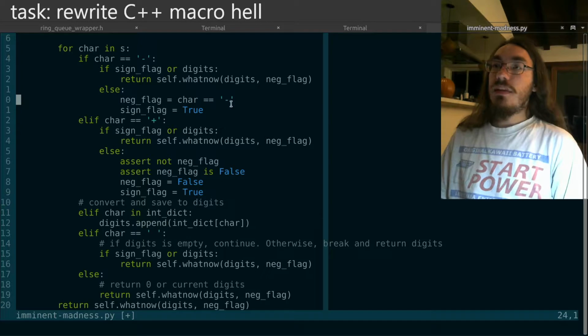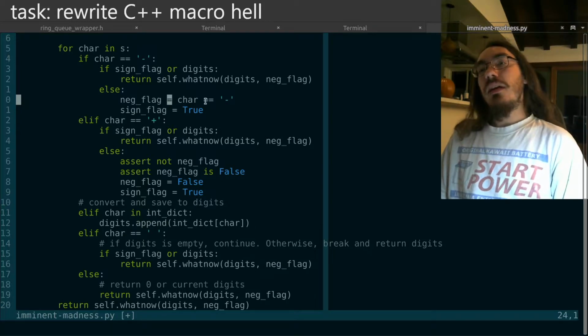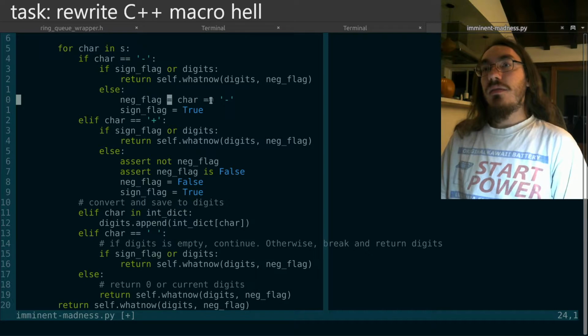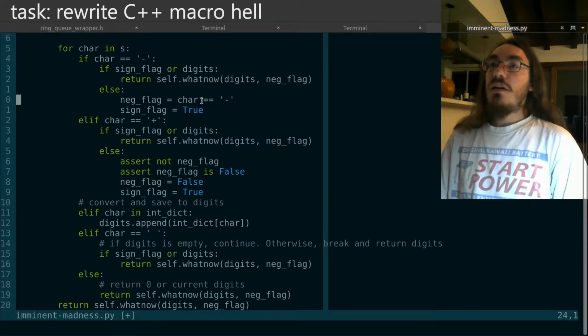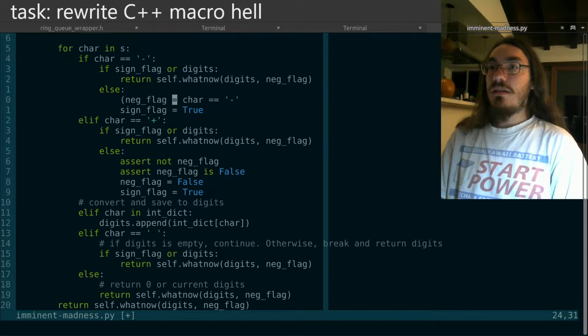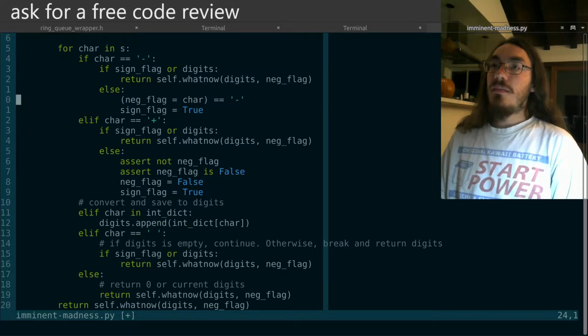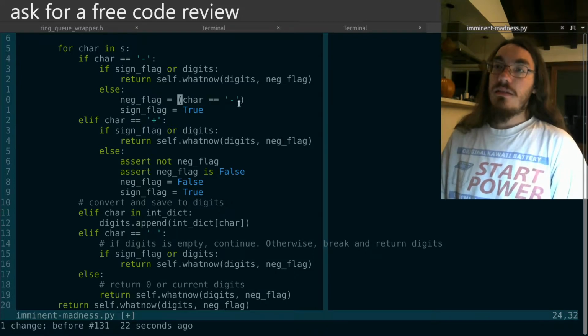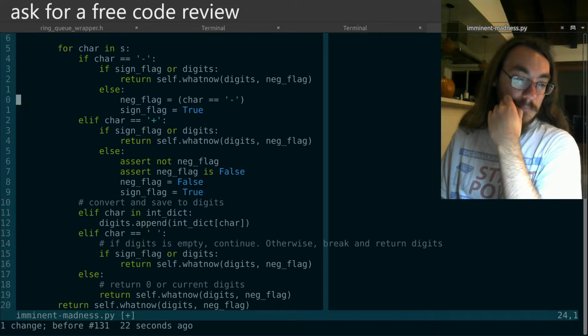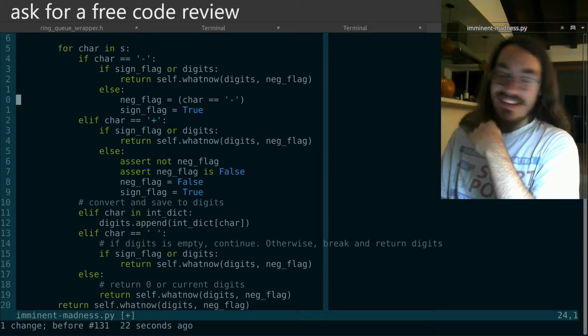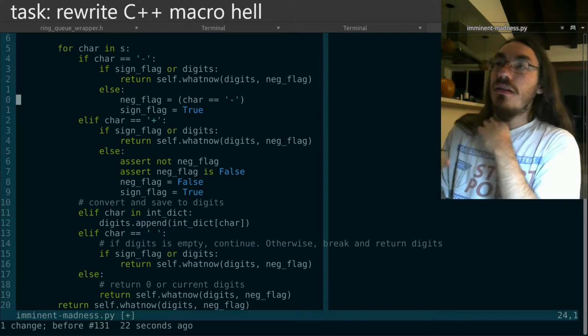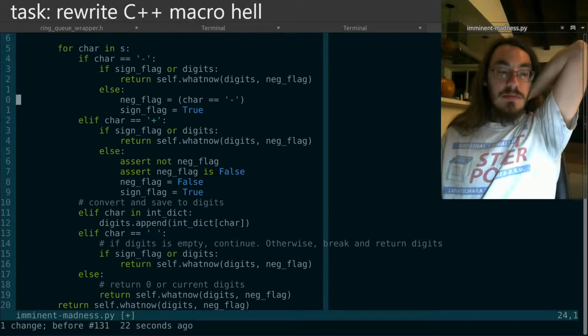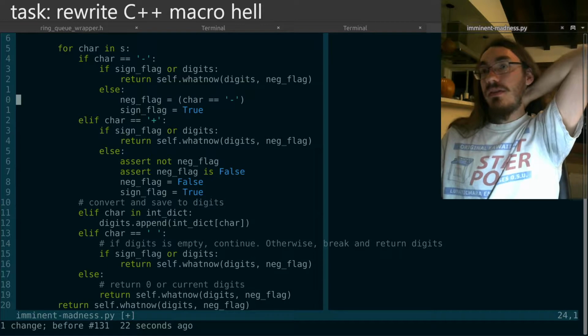But if you do it without them, it may be hard to see what is going on here, because often if you're reading this, you might think that's what's going on, but that's definitely not. That would be nonsense in Python, but it's just a visual aid to say I'm assigning this thing to neg flag. Some people can't read it, so may as well cater to the masses and just add the parentheses, because the people who can read without the parentheses can also read it with.